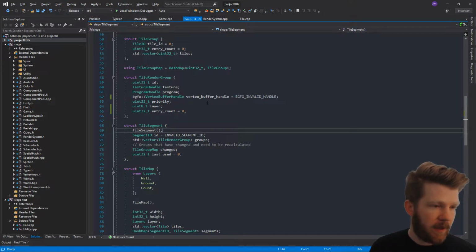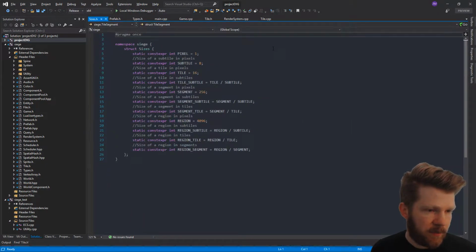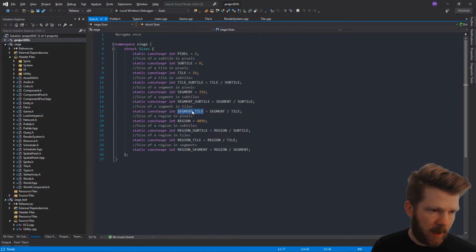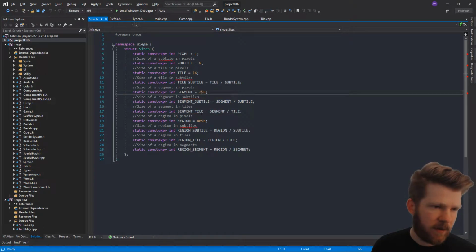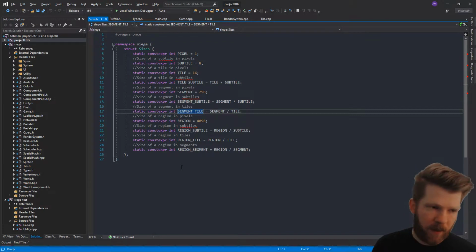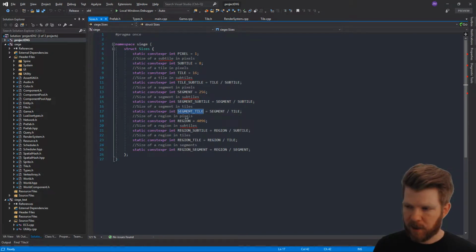So there's definitely some considerations in the exact size of a segment. Unfortunately, we have that set up in sizes.h. We can always change the segment tile and the segment size. This could change a little bit, but we can easily change these things here, so we don't have anything hard-coded. We never say a segment is 16 by 16 in the actual code. We just say it's segment tile size.